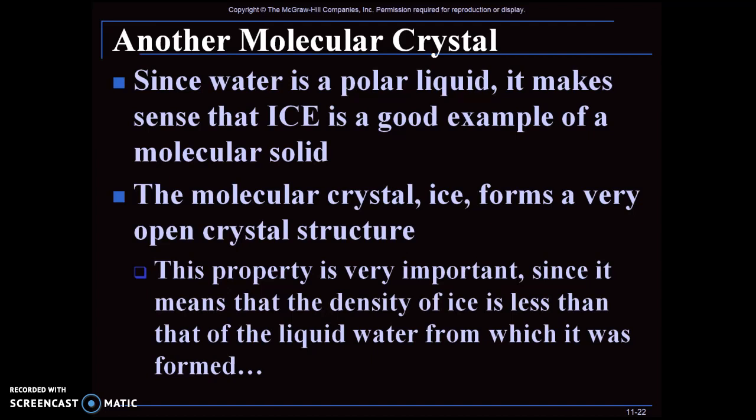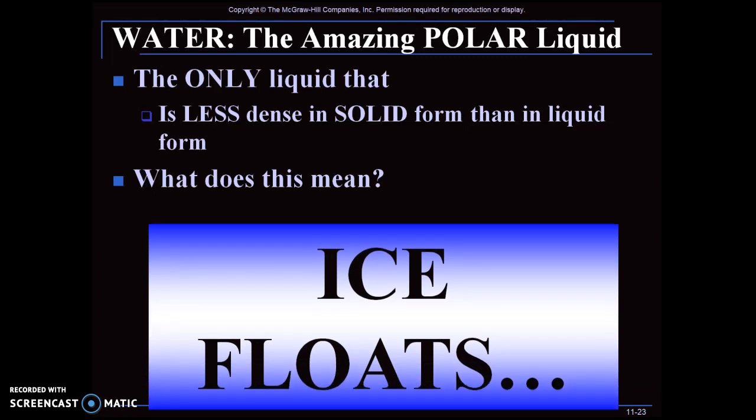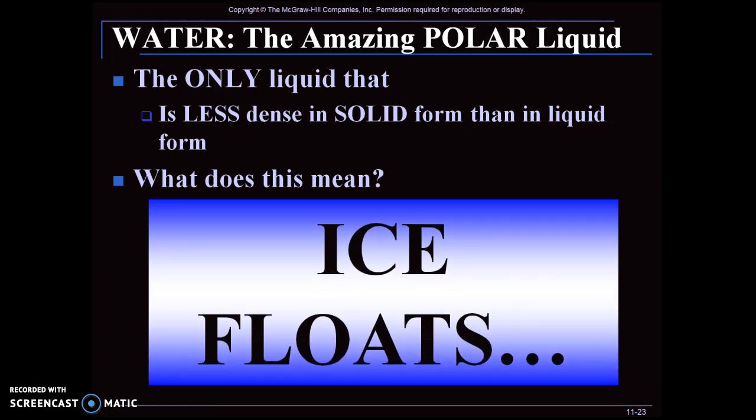We all know that ice is formed by water, but when you put the ice in water, it usually floats. If something is floating, it means its density is less than that of the material it is immersed in. Water is the only material whose density is less when it is in the solid form. Usually any other material, once it solidifies, just gets heavier than its liquid form, heavier meaning in terms of density. What does that mean? It means ice floats. Once the density is smaller, the ice floats.